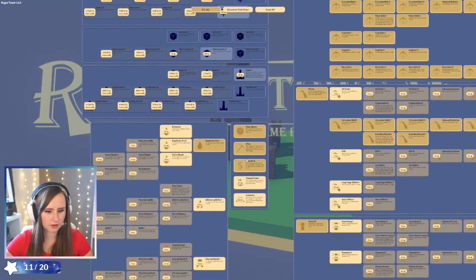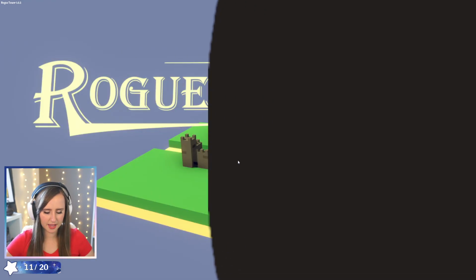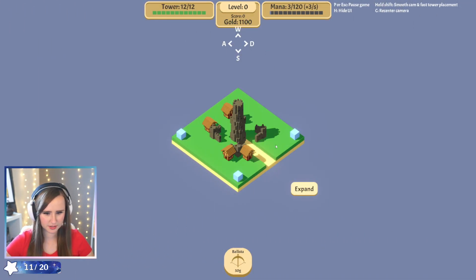I took the mana bank already, yeah. I'll save the rest of my experience. Okay, again! I kind of want to go... I should have chosen the second option, not the first one. But it's okay.